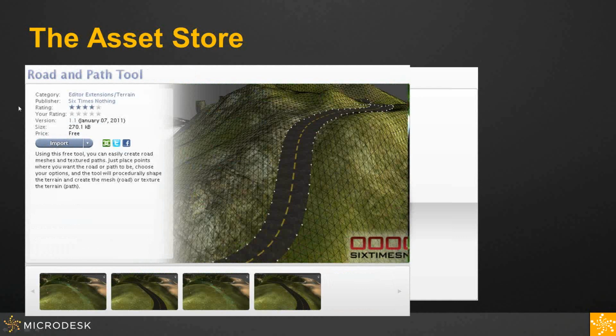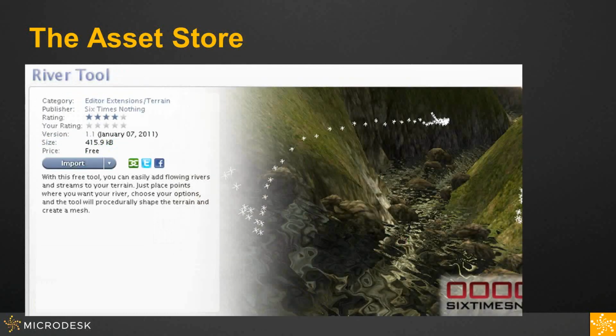This is one example of one of the components called the Road and Path Tool. It's a feature that allows you to simply sketch on top of the terrain, and it will automatically create a road with markings and everything in it. Same thing for a river. This one is free as well. You can easily define a path by simply drawing the area where you think the water is going to flow, and you already have the controllers for controlling the speed of the water, the waves of the water, the color of the water.